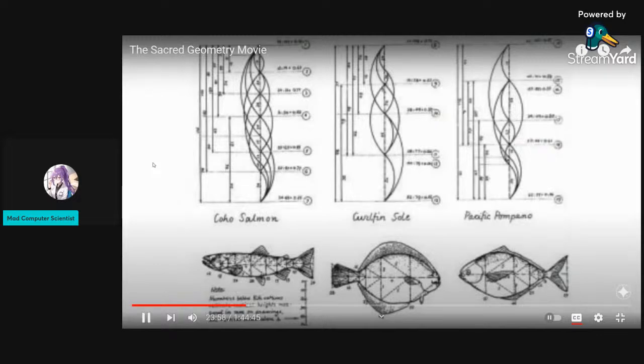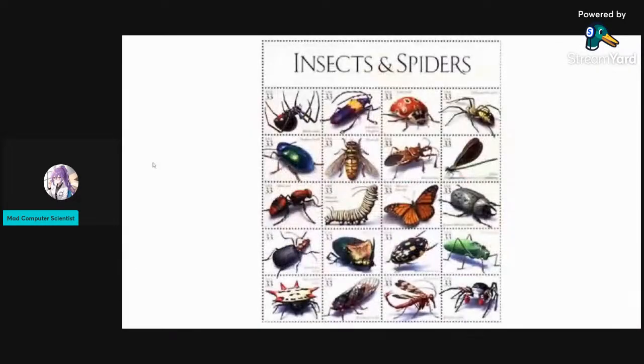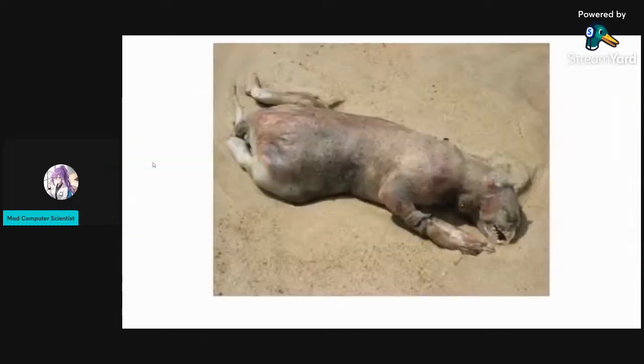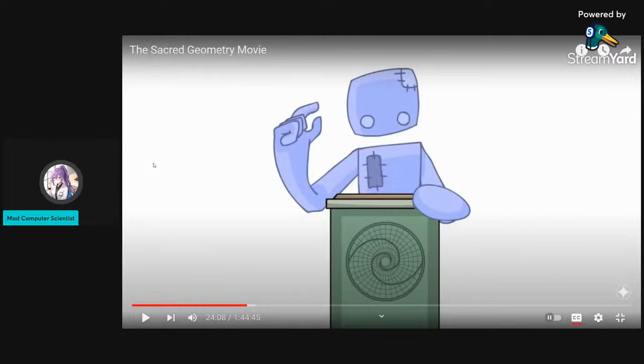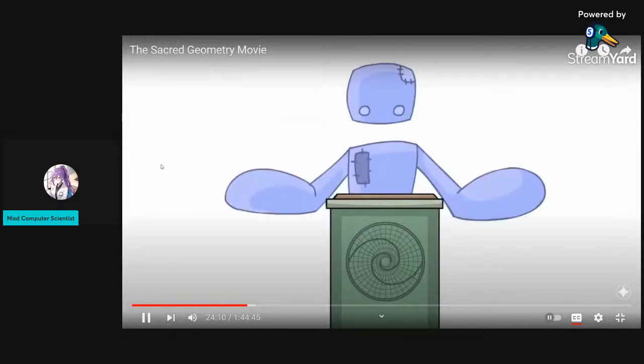It doesn't just apply to these creatures, though. Regardless of what mammal, insect, avian, plant, or living creature of any kind, you will find this ratio one way or another. There's a reason for this, but we'll get to that. Well, if you're looking for something with the express intent of finding it, generally you're going to find it. In a moment, let me show you the importance we used to place on this golden ratio.